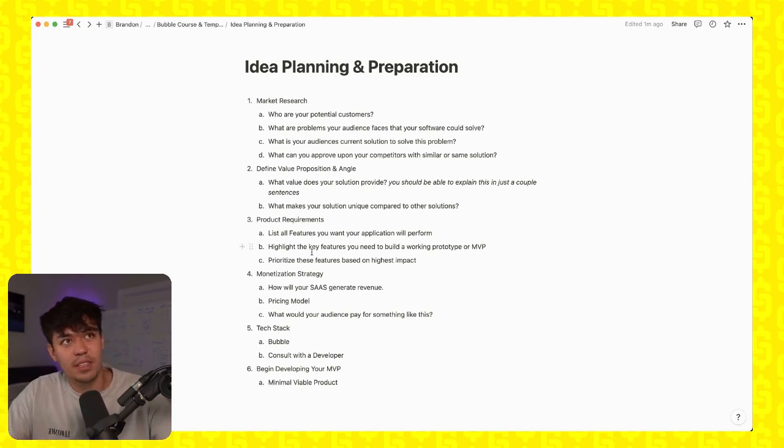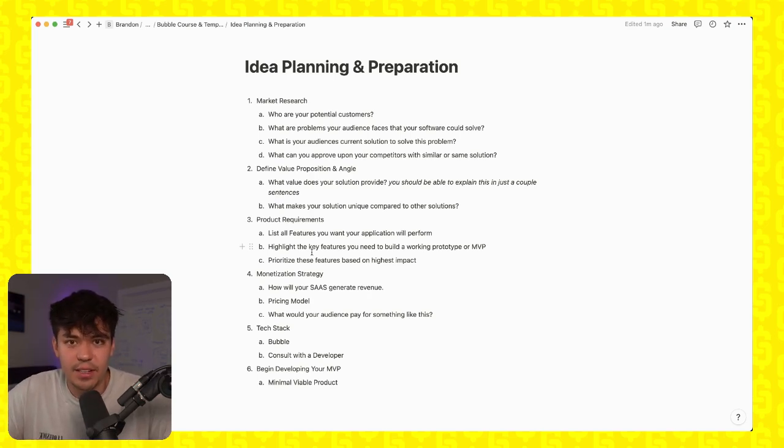Then once you have a list of all your features, which most of the time is a lot, especially if this is your first software company and you're not familiar with building MVPs, you get caught in this hurdle where it's like, I need to just add more features. But the thing to understand is, it's not about the number of features that you have. A lot of solutions out there that have done extremely well, that make millions and millions of dollars a year, are actually fairly simple solutions, and they really focus on solving one problem in the best possible way.